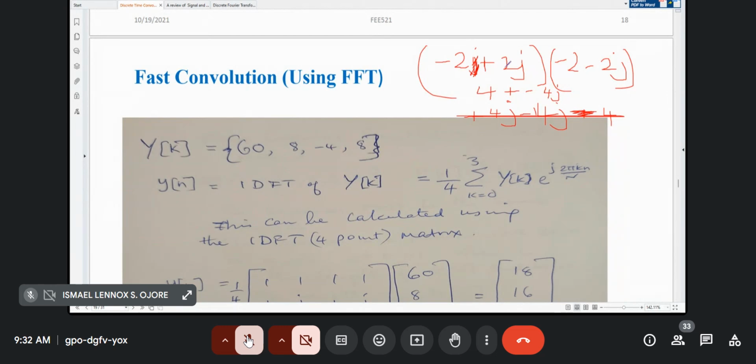Then this times this is plus 4j. And then this is minus 4 times minus 1 j times 1, so it becomes 4, yeah. So you end up with 8. So you can just do the multiplication, and somehow you end up getting rid of the j's, and that's what you get. And then of course do the IDFT of this one.